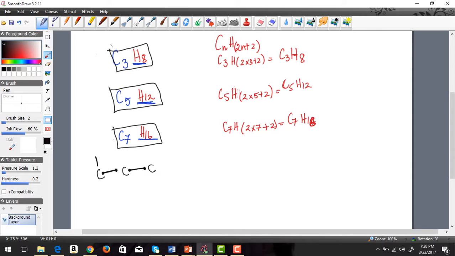Now we also know that each carbon should have 4 bonds. Now this is where things get tricky. This carbon is in the middle, so it's already got 2 bonds on either side, so it can only have 2 more bonds, one at the top, one at the bottom. The carbons on the outside will always have 3 more bonds, right?